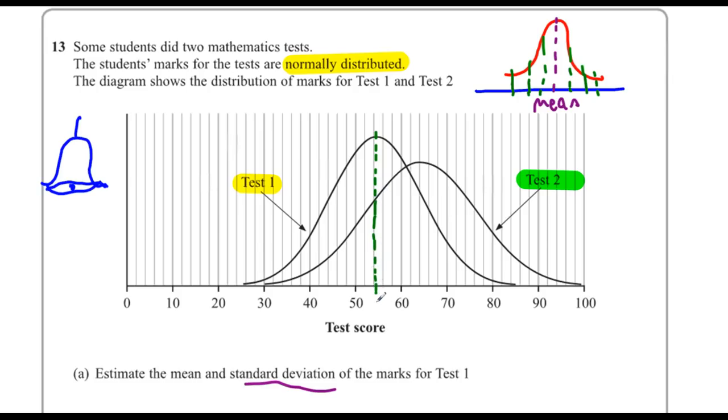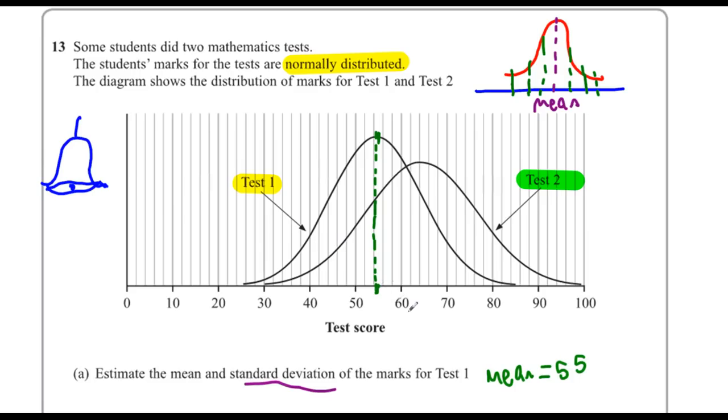And it looks like bang on between 50 and 60, maybe a little bit less. So anywhere between 54 and 55 should be fine. I'm going to go with 55 because I reckon, looking at here, it is about halfway between. So mean is 55. And what we have to look at as well is splitting it up into 3.